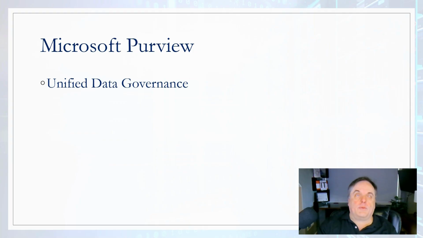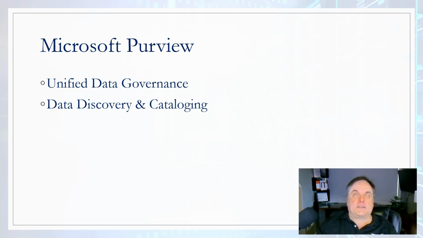Microsoft Purview provides what's called unified data governance, and it offers a single integrated platform to discover, classify, and manage data from various sources, including various different cloud services, not just from Azure, but also from AWS, as well as on-premises systems. Also, we've got data discovery and cataloging. Purview is going to create a data map that provides a view of all data, enabling users to find and understand available data sets through a centralized portal.